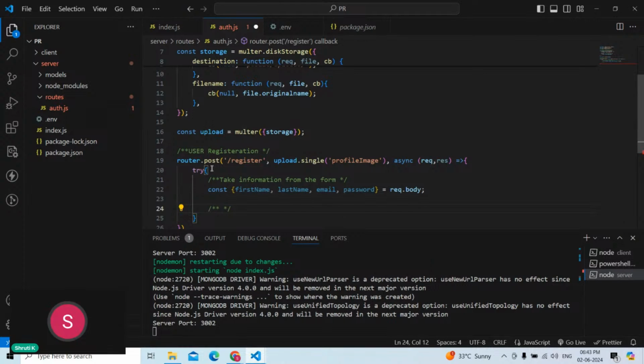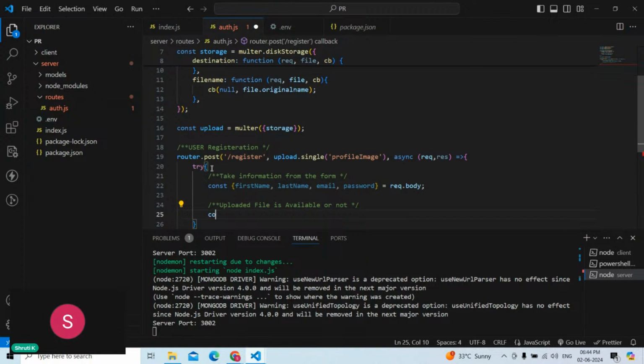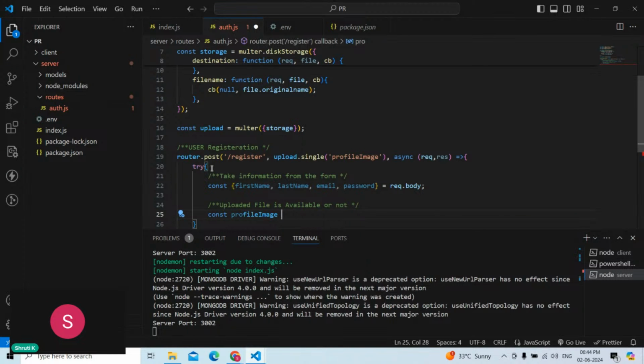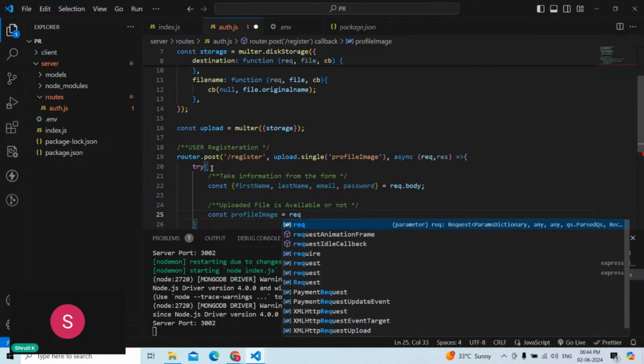After which I'm going to check whether the uploaded file is available or not in request.file, right? So for which I make constant profile image would have request.file.